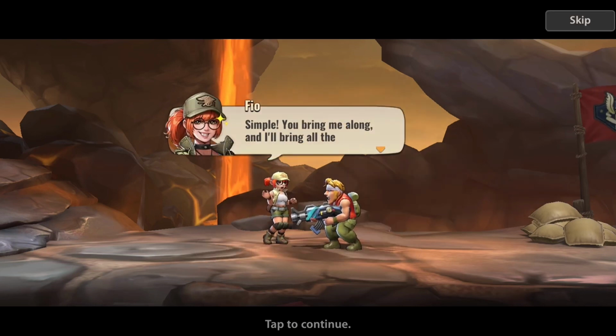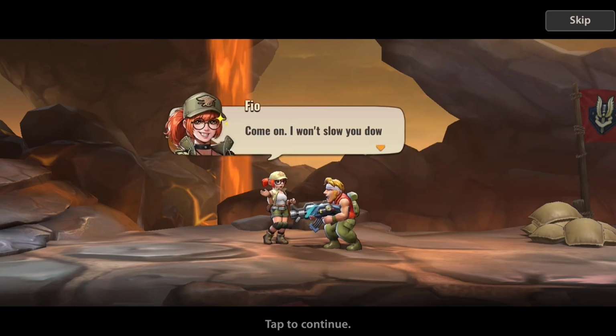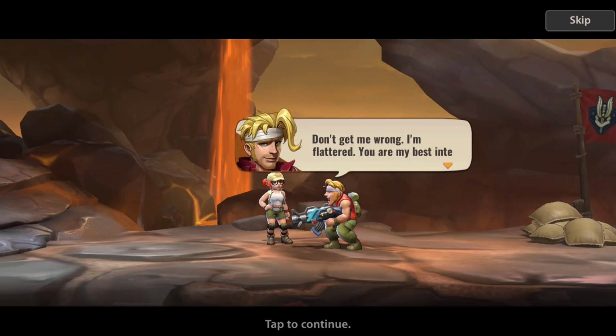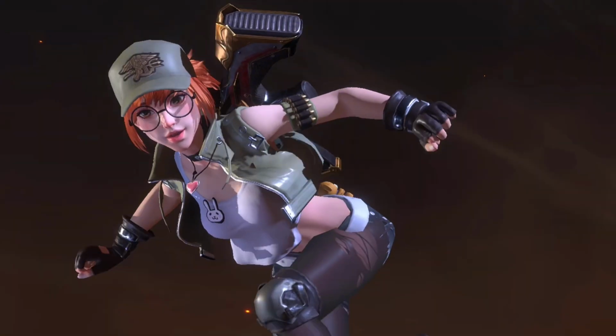Simple. You bring me along, and I'll bring all the bazookas. You. Come on. I won't slow you down. Don't get me wrong, I'm flattered. You are my best intel chief. Okay. Theo, welcome to the team.